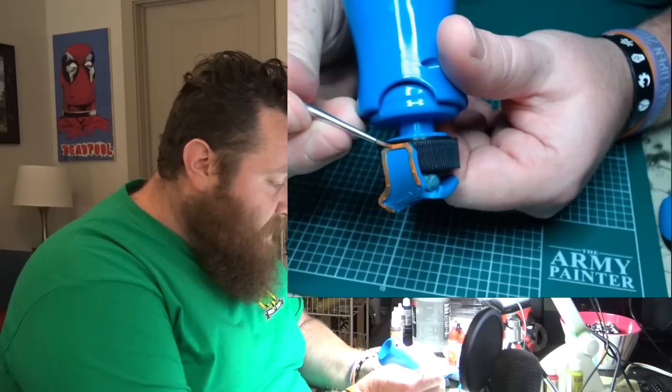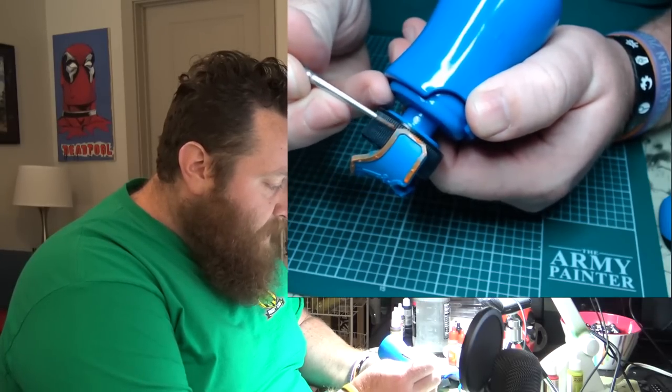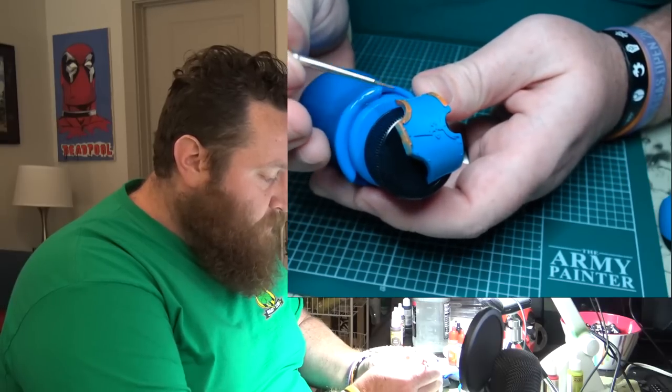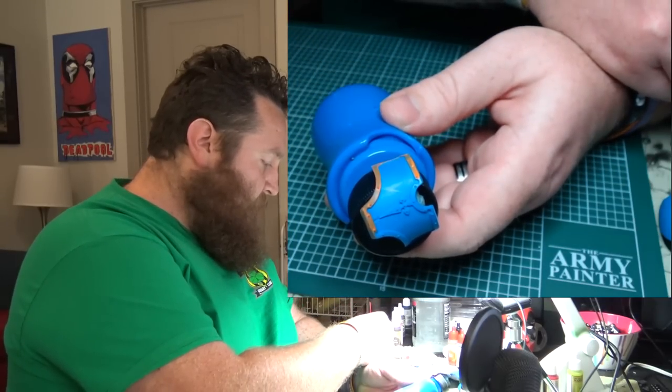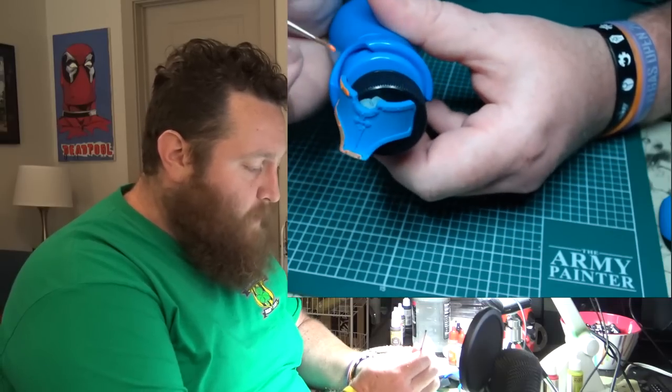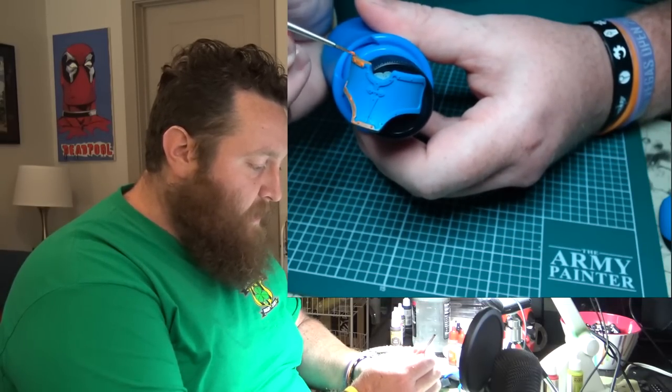So the first step you need to do is just go out there and actually get some paints that you can paint your models with. So just go and get one of the starter kits. Army Painter has a starter kit. Or you could just get whatever kind of paints that you want. Just get some basic colors. You don't need a billion colors.